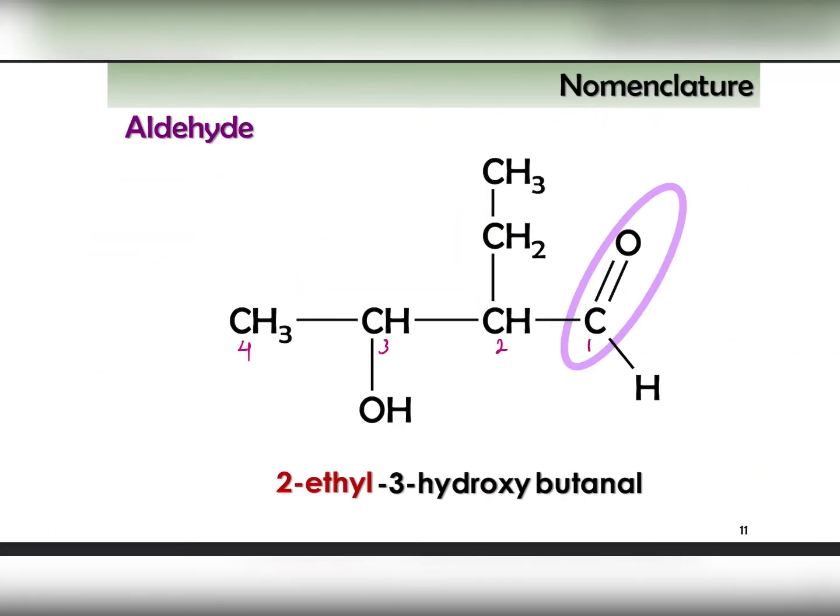Next, kita ada 2-ethyl 3-hydroxybutanal. So for this one, this is the longest chain, because you choose this path because ini ada lebih banyak substituent. So kalau you choose the one I highlight in red, itu kamu hanya akan ada satu substituent. So kita tak prefer that untuk naming. So ini adalah 2-ethyl 3-hydroxybutanal, because you have ethyl and hydroxy at position carbon 2 dan 3 each untuk dia punya substituent.